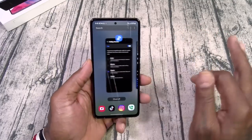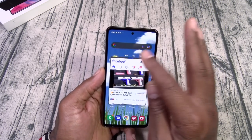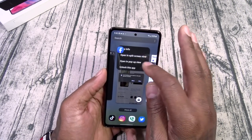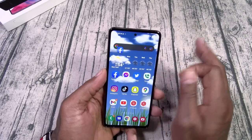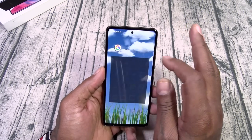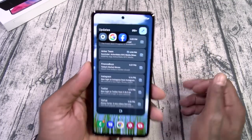And again, you got all your windows right here, okay? Now you can close all of them at once. Or again, just open up in the pop-up. This is one of the features that I love. The pop-ups like that, we'll do Google. Open up in a pop-up. Okay. We'll minimize that one. Now we got two. Let's see what else we got. Let's do settings. Okay, just in case we want to come back to settings. Now, as I'm using the phone, we got all the pop-ups right there.